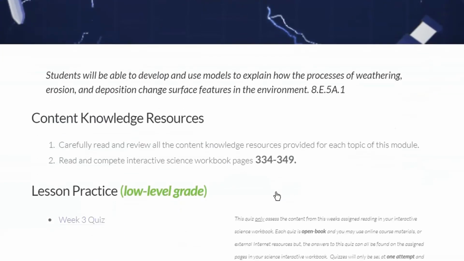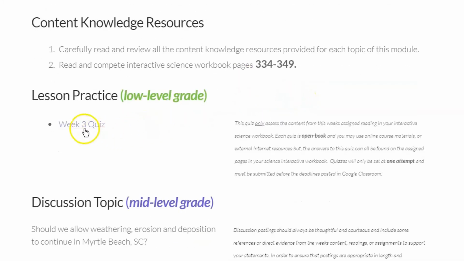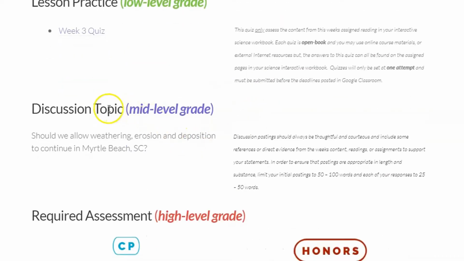Essentially, the way their assignments are set up is they have a required reading in their textbook each week, and then they have a quiz based on that reading. They have a discussion with their class where they're asked to interpret the topics that I just showed you and share their opinions with the class to demonstrate what they've learned. And then they'll be required to reply to their classmates in order to interact. And that will be their mid-level grades.